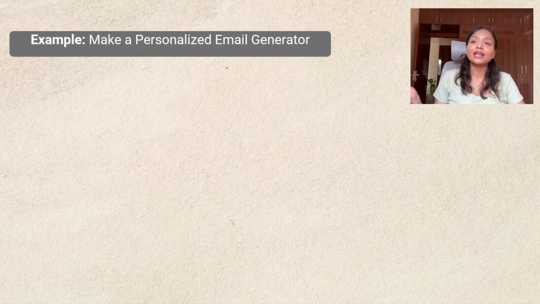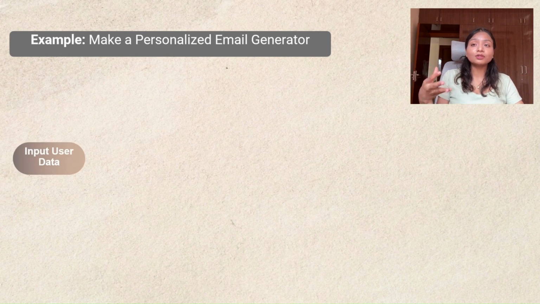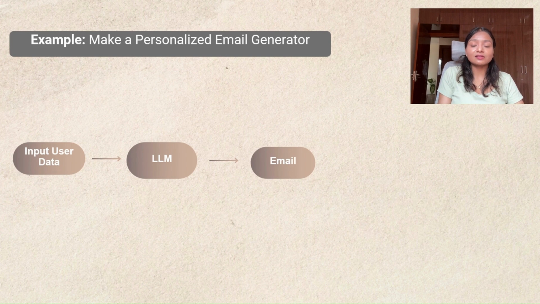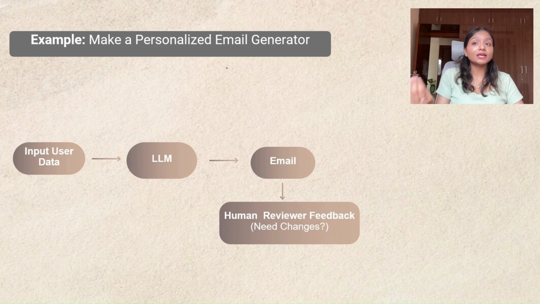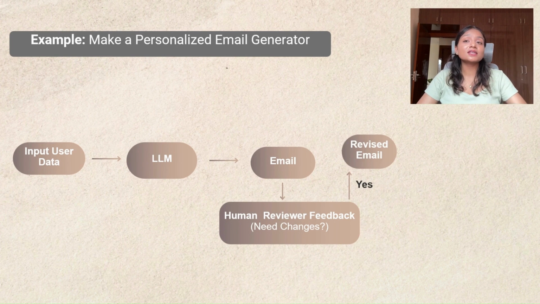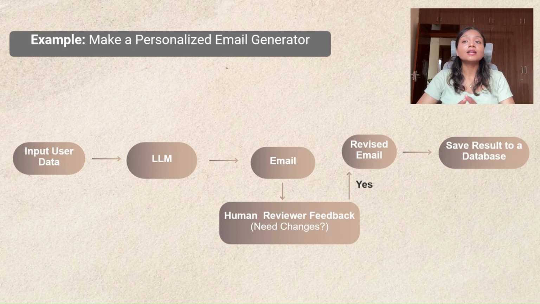Let's again consider the same example of the email generator that we discussed in the case of LangChain. In this case, with LangGraph, for example, if you give a prompt to write the email, the LLM will write the email. But a human reviewer says that I need some changes to the email. In that case, the LLM will revise the same email. So in this case, LangGraph would work better. LangChain will struggle when we ask for the changes, but LangGraph will not struggle and will work better.